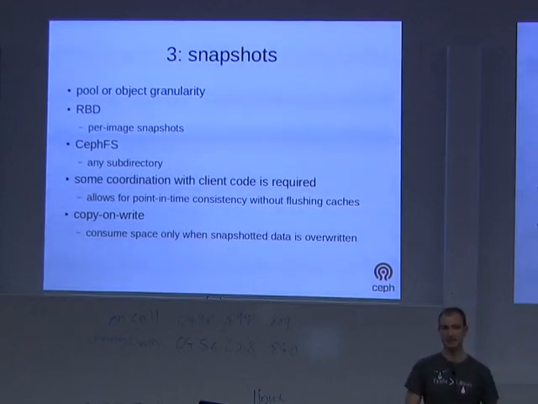In Ceph's case, we can actually apply that serialization point on the client side and have a stronger consistency semantic. And of course, it goes without saying that all this is copy on write, so that snapshots don't actually consume any space on disk until you actually modify data that was snapshotted. And at that point, you have to maintain 2 copies.